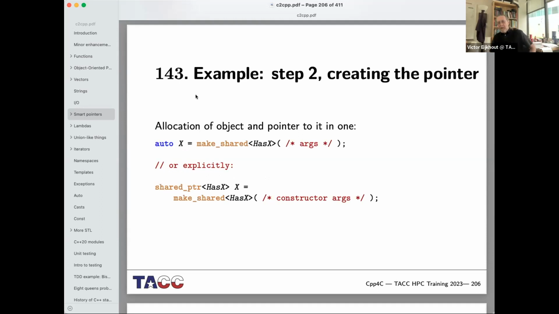So instead of now creating an object, you create the object with a smart pointer to it. And for that, you use the make_shared routine. So instead of calling your constructor hasX with parenthesized constructor arguments, now you say make_shared<hasX>, and you give it the constructor arguments. Note that I'm using auto. I could also spell it out: shared_ptr<hasX> x = make_shared<hasX>. This is halfway redundant, so I'm just abbreviating this by using the auto keyword.